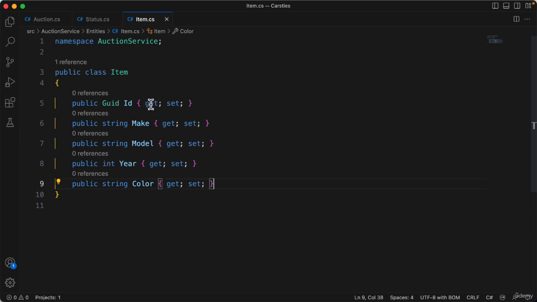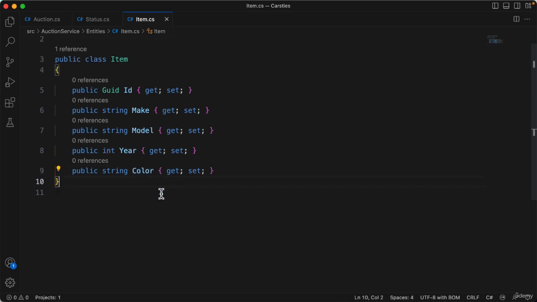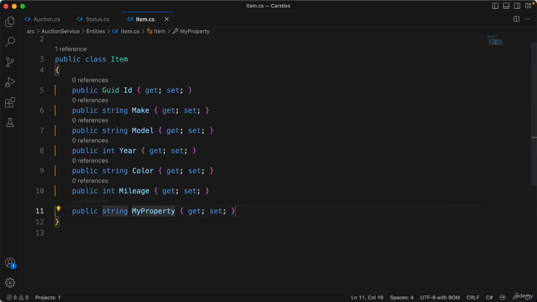And I appreciate I'm from the UK, and colour is not spelt this way in the UK. It would be colour with a U, but I'm going to go for simplified English, American English, because two reasons. One, that's probably what most of the planet uses to describe colour, and also it means one less character to type, and characters add up. So I'm going to take advantage of that spelling. We'll have an int for the mileage, and we'll also have a string for the image URL.